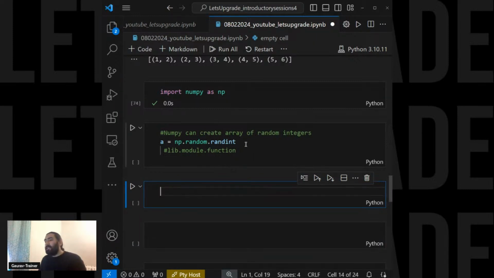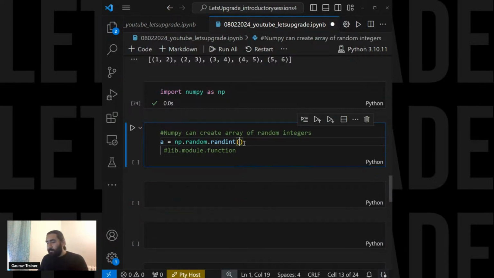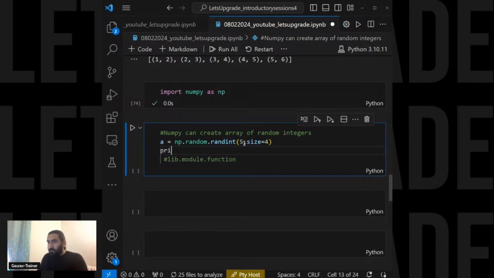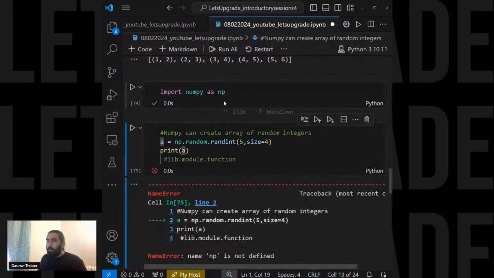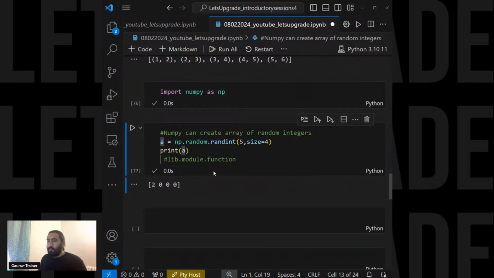So what random integer does is it takes an input. Say we need 5 integers, up to 5 random integers. Say size equals 4, and we print a for us. You will see these are some random integers generated for the length of 4.